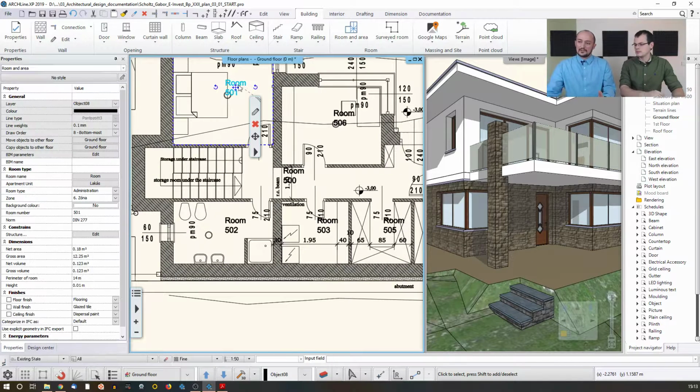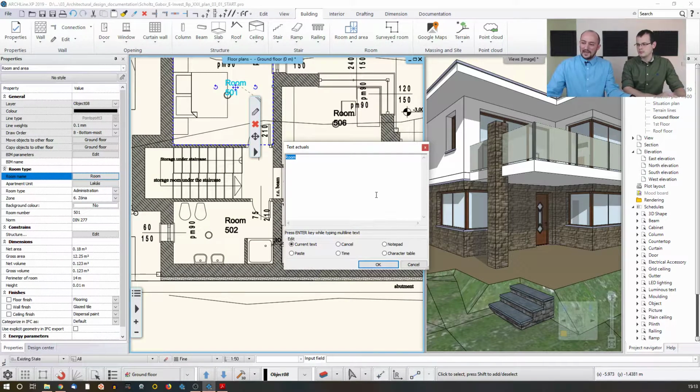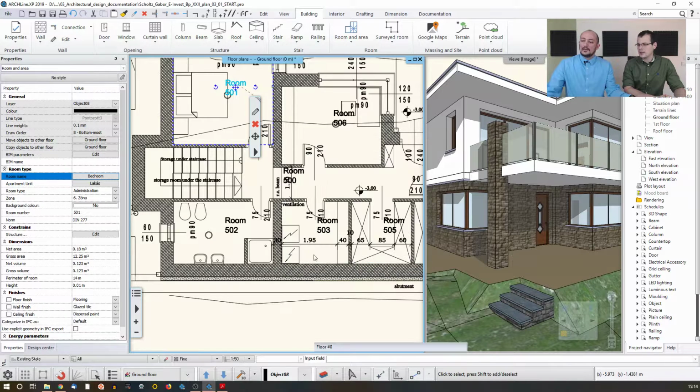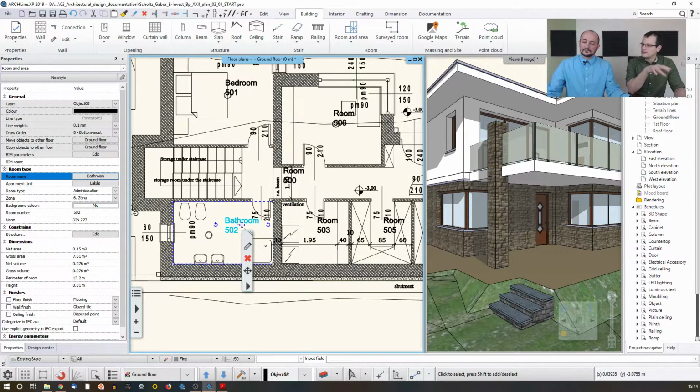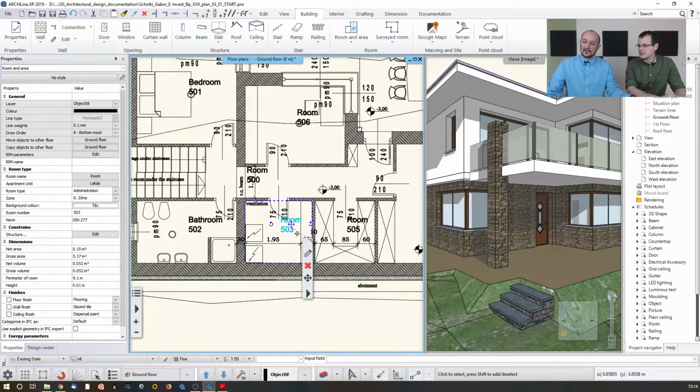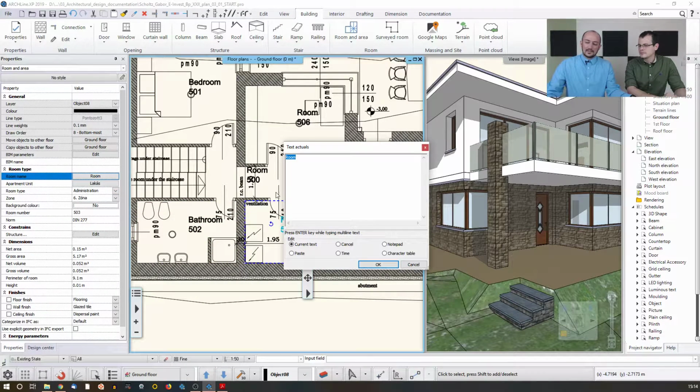Let's just do that here. I'm saying this is a bedroom. So it gives you the basics, but then you can customize it in terms of what kind of value to show, because now it doesn't show the net or gross areas, but you can make it. But you don't have to manually click on the rooms, and that saves a lot of time. Actually, when you have more than 10 rooms, this is just tedious to click. However you would like to have these things here.